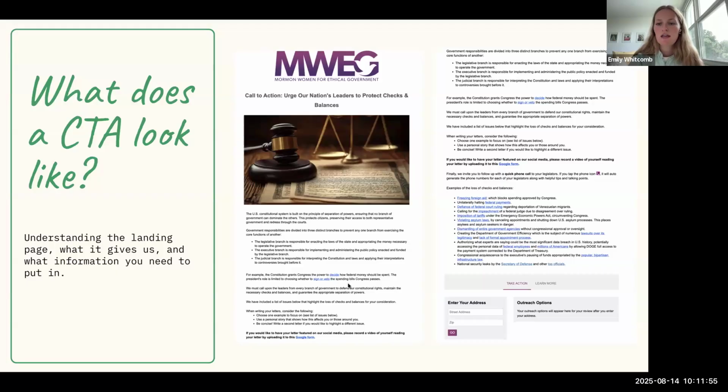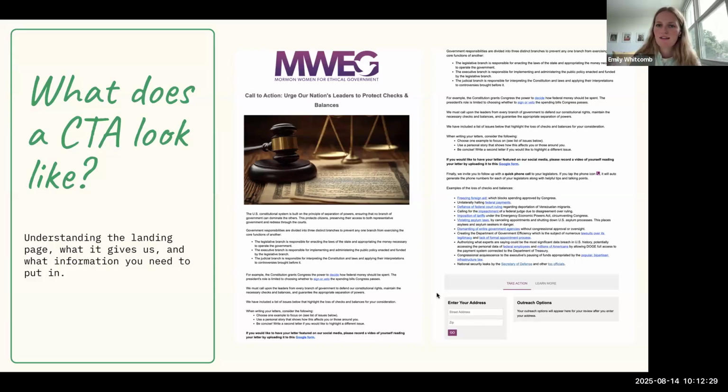If you're interested in learning more beyond what's written here, you can click on the hyperlinks to take you to other pages. On the right-hand side, in this picture, you'll see it says take action in purple, and then it says learn more. Not all calls to action have this little learn more button. Some of them do, and if you click on that, it'll give you additional information that our advocacy team has written out on the topic.